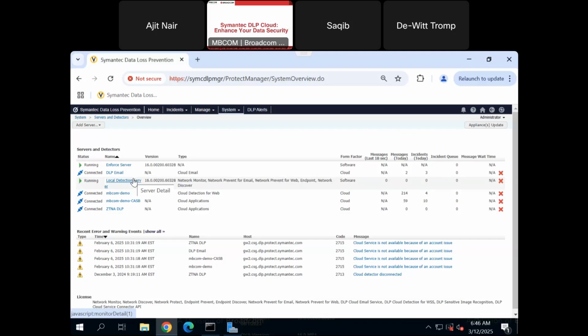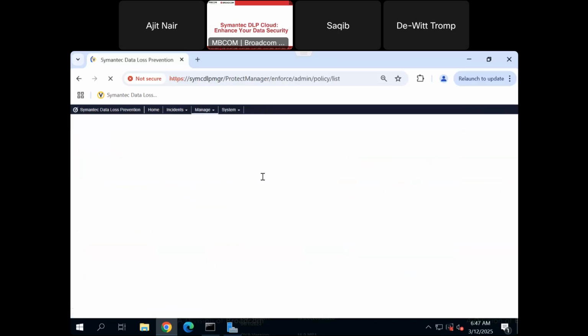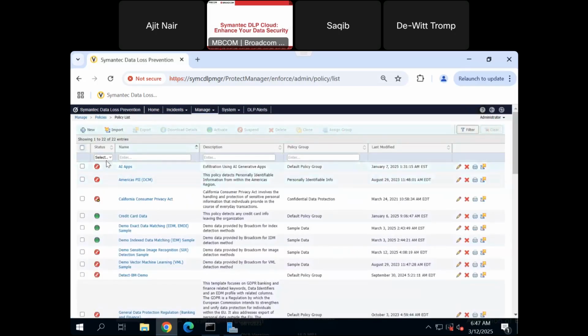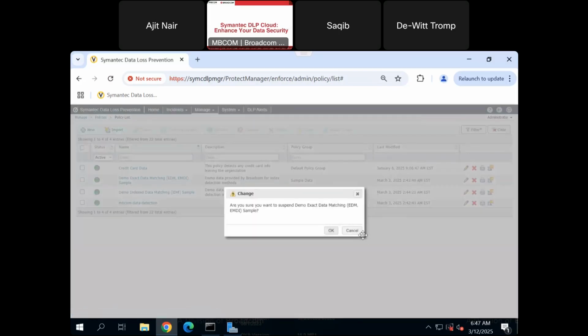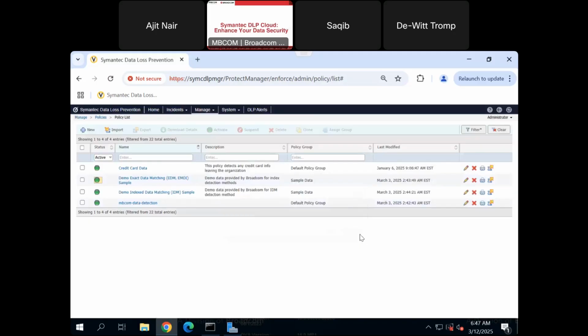Now, as for the demo, we can just take a look at the different policies that you can create and how, because of the single policy framework, these policies can be used to deploy not only on-prem, but also on the cloud. If I go over to the policy section, you can see that I have a few policies that I've created. If you take a look at the active policies, I've created a couple of policies.